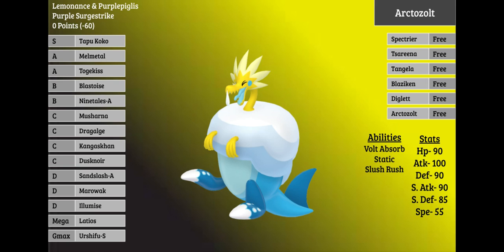It's got respectable defense and a respectable attack stat, but its speed stat is mediocre. Balancing of that obviously is its Slush Rush ability, doubling its speed in hail. I felt like this was a valuable pick. I think we got value out of every single one of our picks, and I like that a lot.